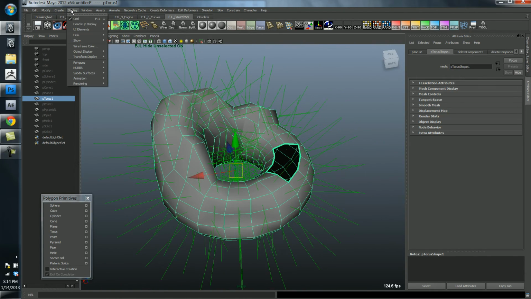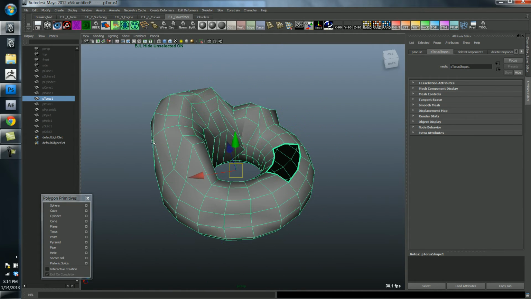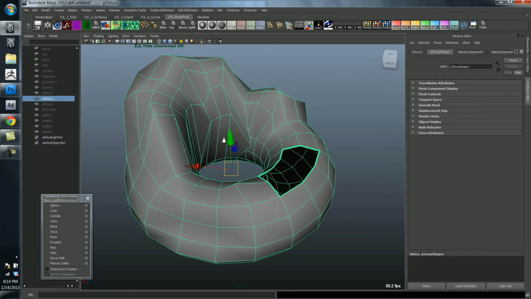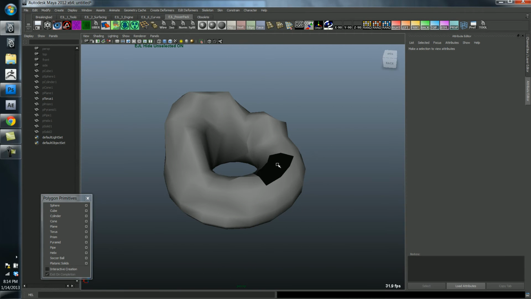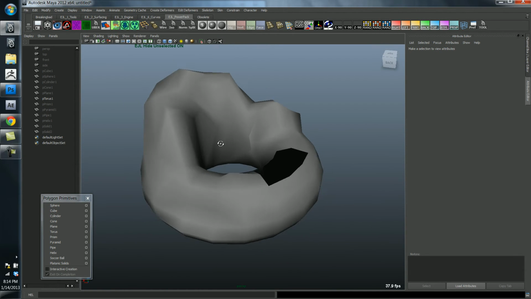And to turn this back off, we can just go to Polygons and turn face normals back off. So it's a toggle. When I'm working, I almost always have this lighting setup turned on. So two-sided lighting will be off. And that way I know that when I'm modeling something, I'm modeling the right side of it.